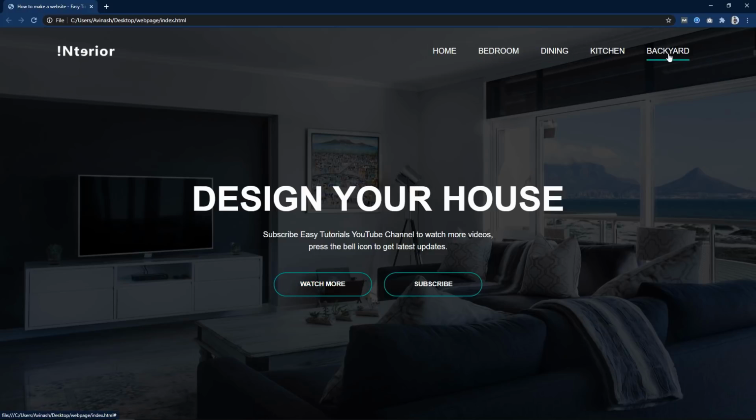In this video we will create the website header section where you can see the full screen background image. At the top there is a logo and some menu on the right side. We will learn to add this hover effect on this menu. If I move the cursor over this menu, you can see one line at the bottom of this menu, and the width of this line is increasing and decreasing.